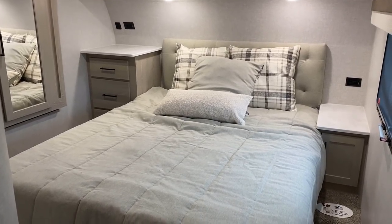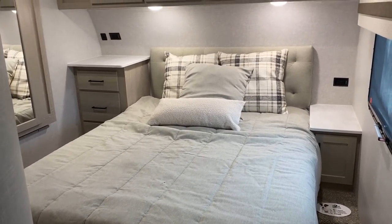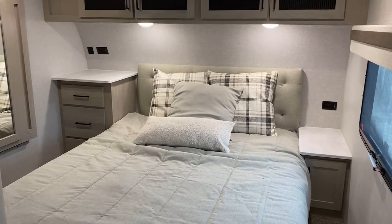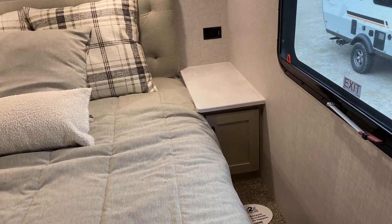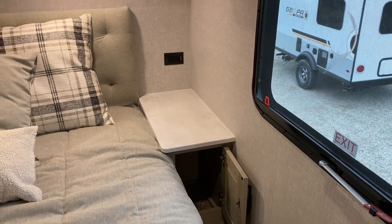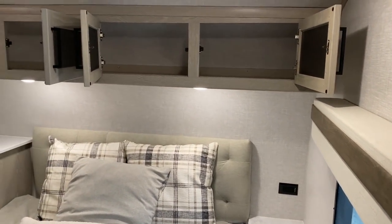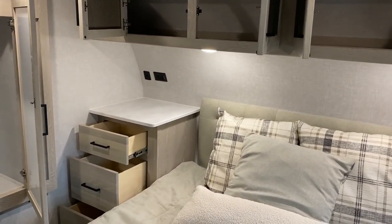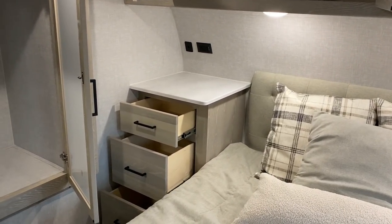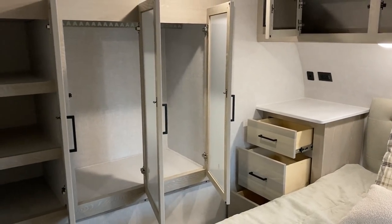Again, it's a 60 by 80 true queen bed down here, so it's easy to find sheets or replacement mattresses. These are sealed edge press membrane counters. Starting over here on this little side stand, you can see there's actually a surprising amount of storage in here — maybe not as much as the front closet model, but you get better travel access with this one, and you're getting less weight overall and less cost. It's actually a slightly less expensive RV compared to its bed-slide counterpart.